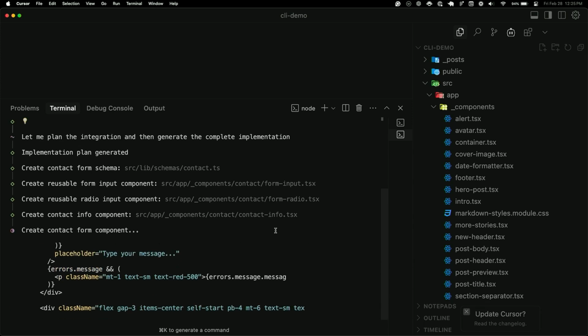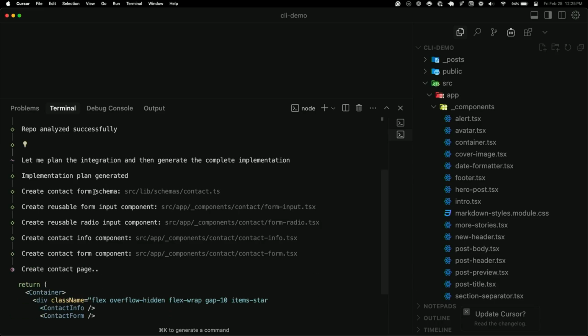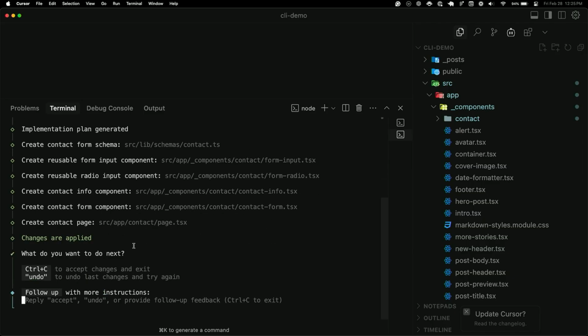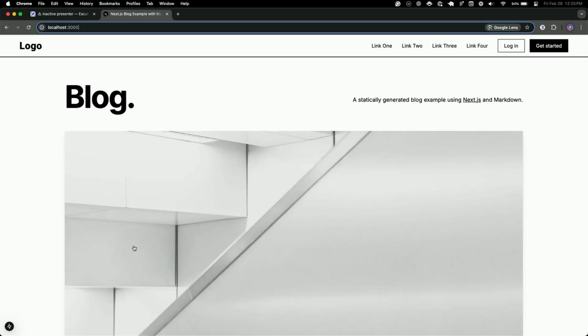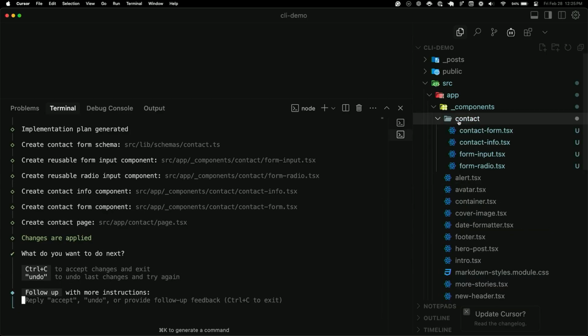But what's cool is you'll see at the end of this, we already see it's generating multiple components for us, so it's being good. In this case, we're kind of skipping some of the ugly code steps because we don't need them, and we're going right to the good, clean final output we want. And then, cool. Let's test and see if this works. So I'm here. Let's see if we have a contact page. And we do not for some reason.